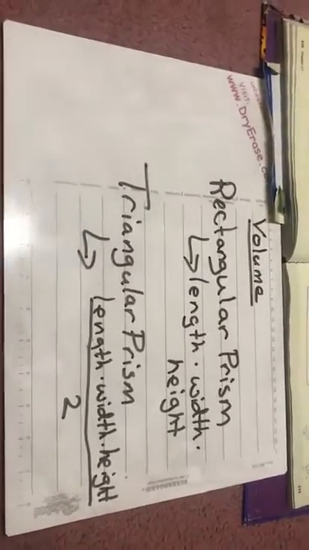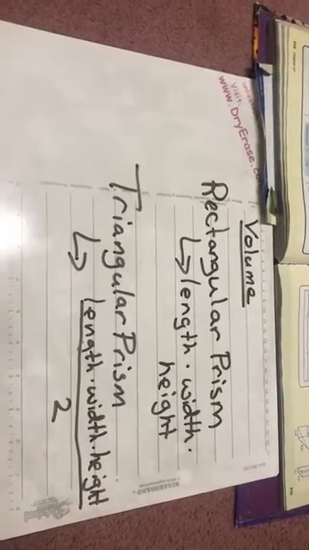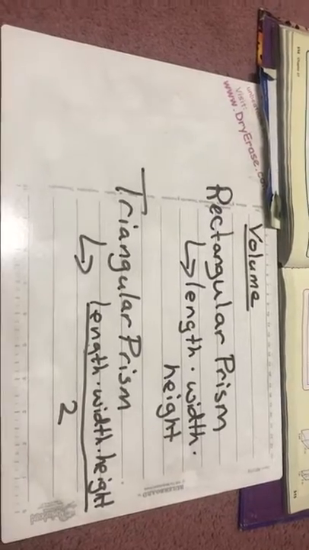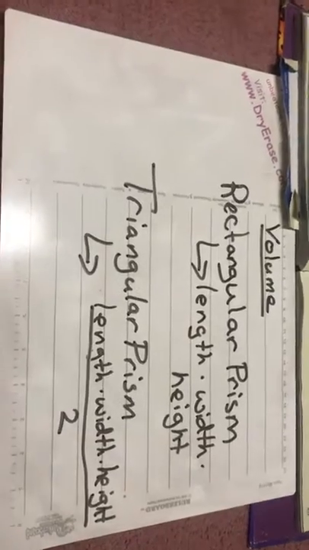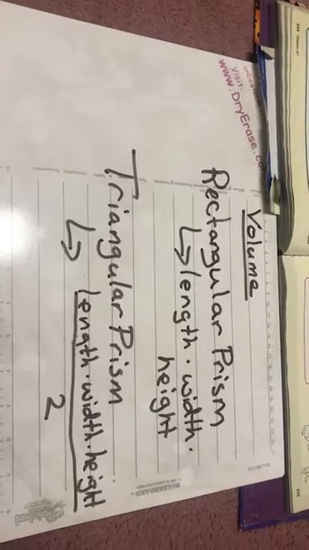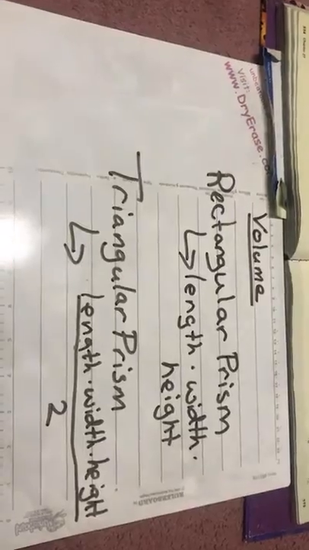So I'm going to freeze right here. Whether you need to take a screenshot, whether you need to write this down, I'm going to erase this in about 10 seconds. These are two formulas you will need to know for this assignment. Rectangular prism equals length times width times height. Triangular prism equals length times width times height divided by 2. So I'm erasing in 5, 4, 3, 2, and 1. I'm going to clear this out of here just like we would the board at school. You should now have that written down to refer to somewhere.